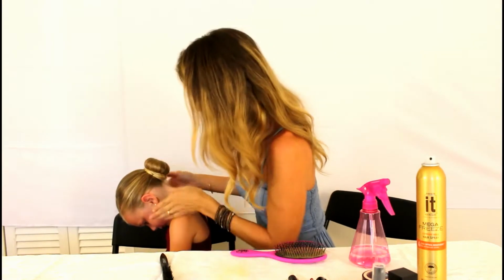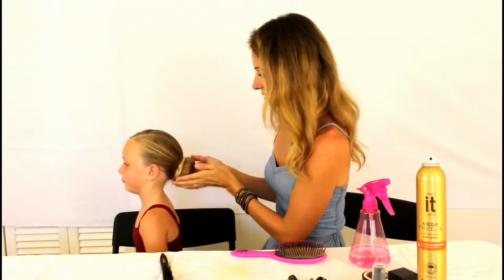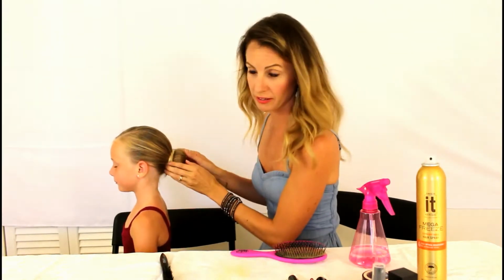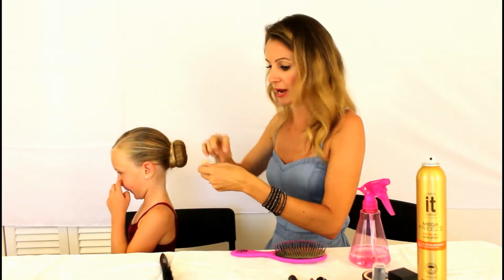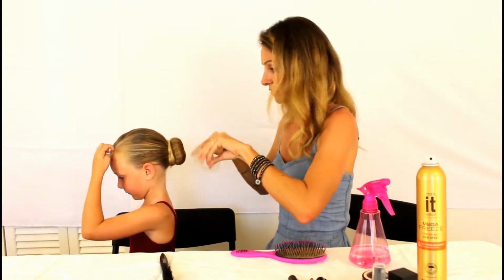Alright, so after you've got the bun secure there, Summer, you can put your head up. See, you've got a nice, low, big bun. I think it's pretty. But like I said, this is the first year, she's 6 years old, that I have used a donut on her hair. Before, I would just use her hair, wrap it around. Her bun was definitely smaller, but it was fine too.